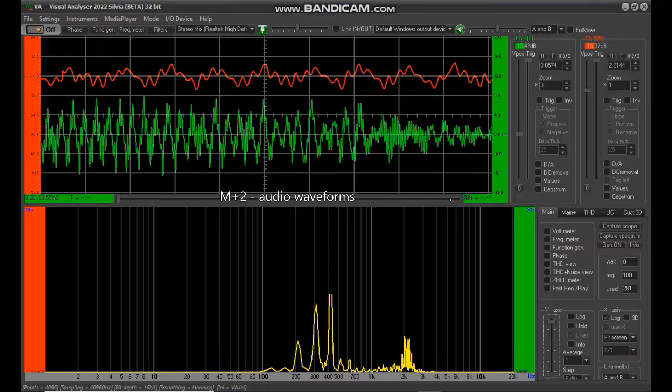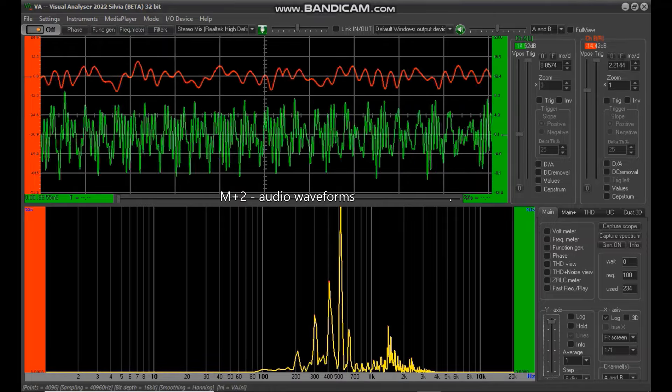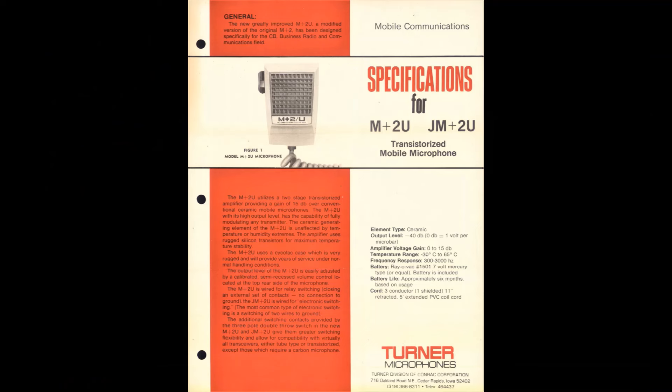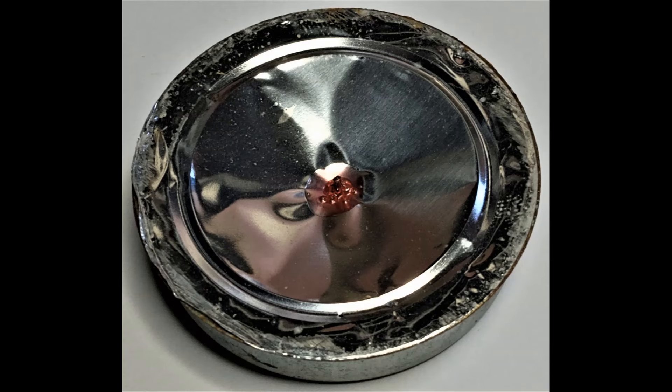This is Turner's earliest mobile amplified mic, the blue and gray M Plus 2. And now I'll go ahead and open it up — that's about a number 7. That sounds pretty good. Once again, that's the Turner M Plus 2 U — a two transistor mobile amplified hand mic with a piezoelectric ceramic element.